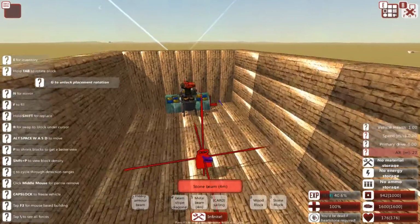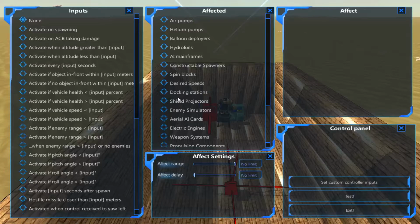And on the other ACB, you want to set activate when enemy range less than, say, 250, because we don't want the enemy to get too close, especially if it's using crams or rams or anything close range. You want to keep it in our range. So you want to set this appropriately. You could set a tank with a cram to get really close and then sit there and fire that cram shell. Or you can do a railgun sniper and have it set to stay 1,000 meters away from the nearest enemy and just snipe away.